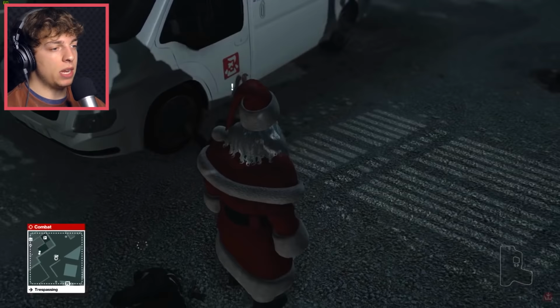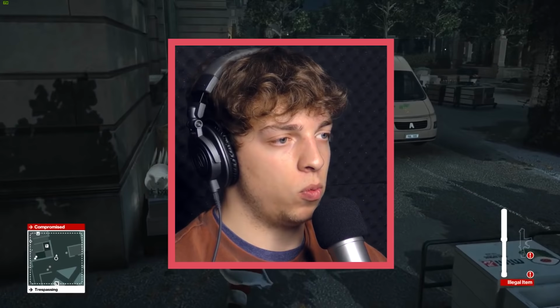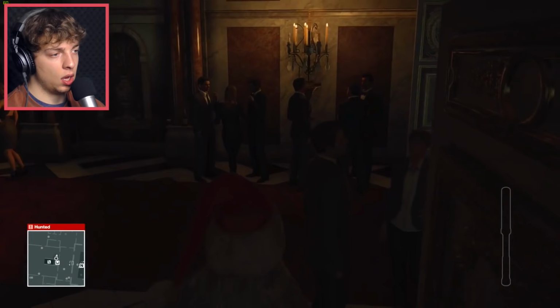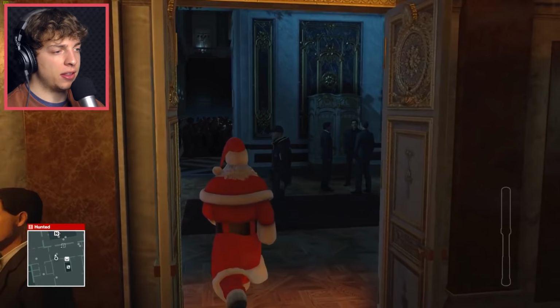All right, it's time Santa picks up a submachine gun, I think. Oh, there's a lot of guys over there. You know what? We're out of here. We've got guys to kill anyway. All right, I'm finally back in the common area where everyone else is supposed to be. Finally. I think one of the guys is still passed out, though. I think we should go get the other brick.